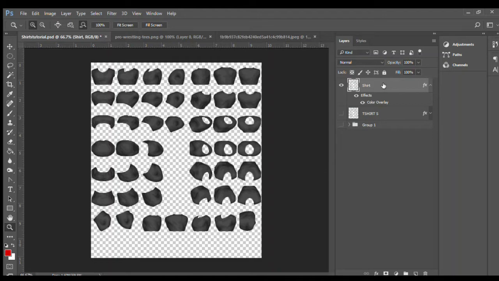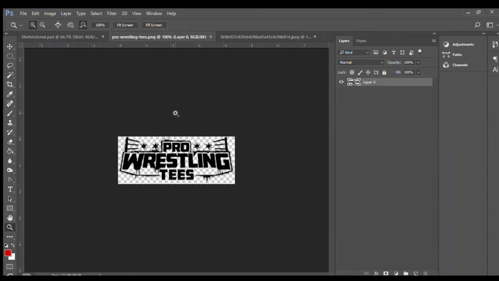You've got that. Now we need a logo that we want to put on the shirt. For this tutorial, I'm going to do two logos, one kind of easy, one not so easy. Well, I wouldn't say not so easy. It's still there, but you might have to do an extra step depending what you want. So here's the Pro Wrestling Tees. This is the easy logo. Can you guess why? If you said because it doesn't have a background, bingo. Those are the easiest logos to do.